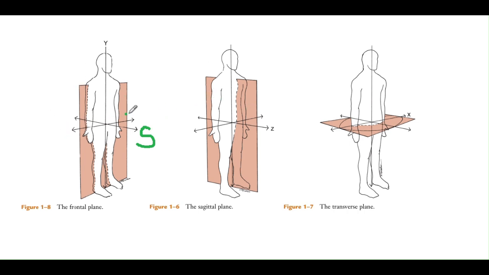We'll talk about the frontal axis. This here is the frontal axis, and this lies in this frontal plane. So the frontal axis lies in the frontal plane, and the sagittal axis lies in the sagittal plane. Now talking about the last axis, that is the longitudinal axis. This one going up is the longitudinal axis, which is similar to the y-axis in the graph that we use.